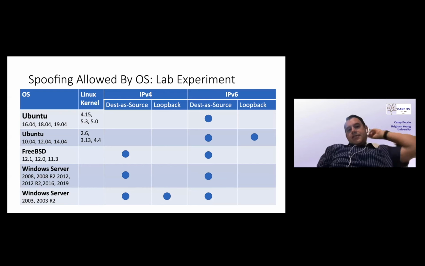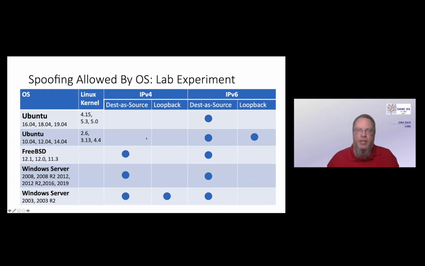So Casey, have we reached out to the maintainers of those operating systems to try to understand why there are differences between, I guess, V4 and V6 origin routes or destination as source routes? Are you talking about this slide right here? Correct, yes. That is still underway, but we have not gotten to the point of actually making contact with the kernel operators. We did have some reach out to network operators to talk about some of the behaviors that we found.